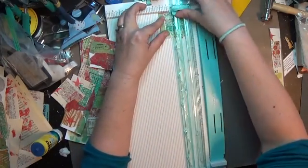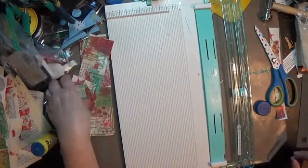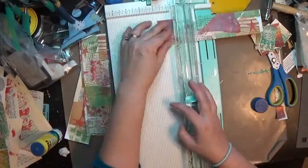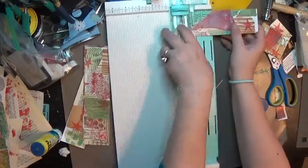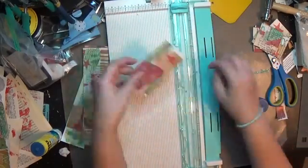And I think the paper I had started out with was actually, I'm trying to think, like 8 by 10. I think that was about the size of the paper. So I've got a little bit of excess of the paper. So that's all I'm really doing here, just cutting this down into those 2x2s.